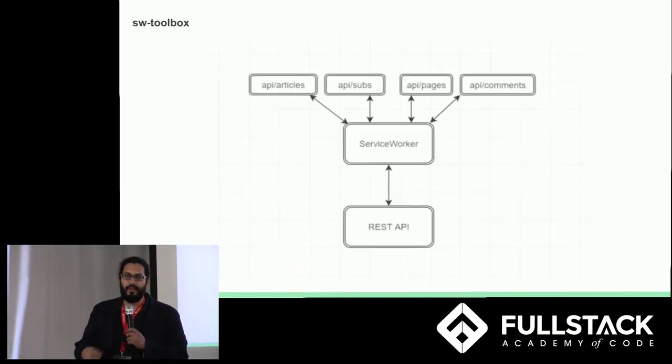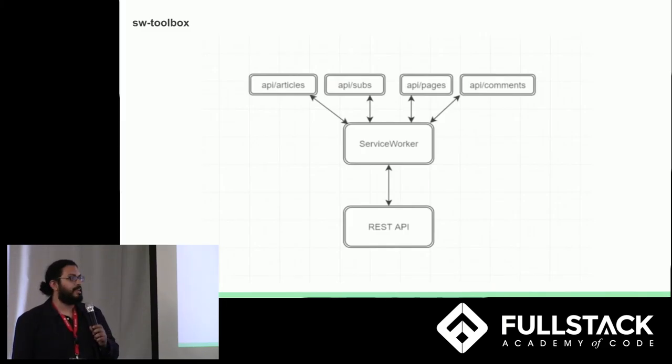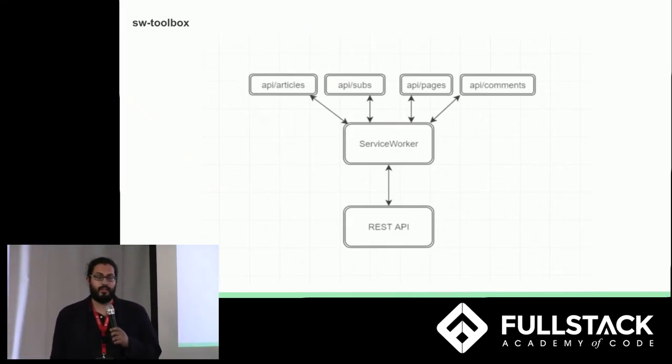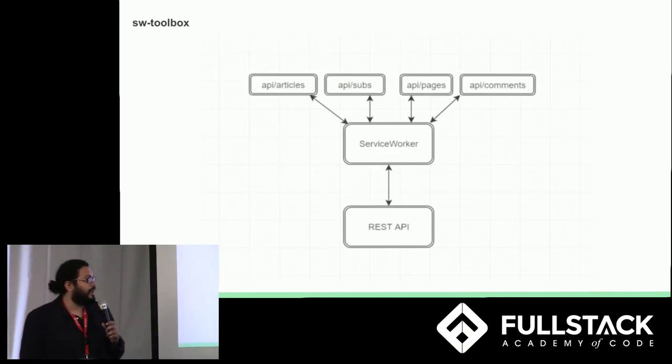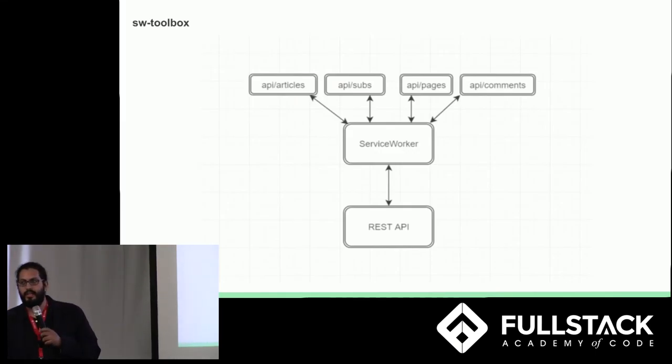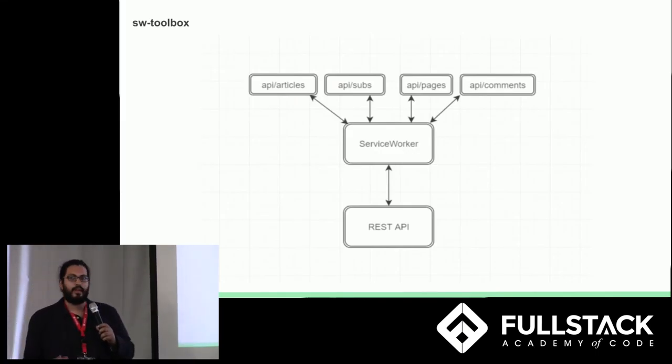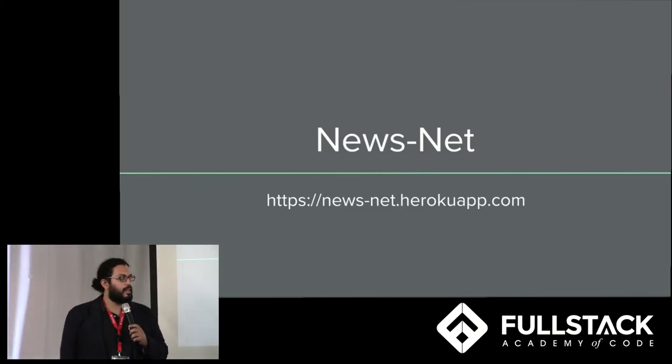So it'll wait for events to come through and then feed into what is an Express-like API. In this case, we utilize a library by Google called SW Toolbox, which basically allows for us to set up all of these Express routes which then feed into the service worker, which then goes over to a normal REST API. So that is our application in a nutshell.